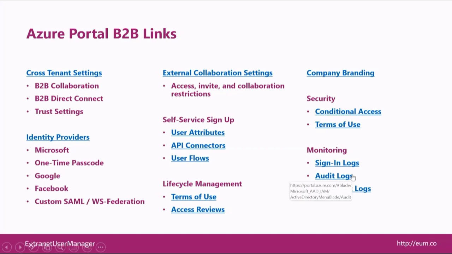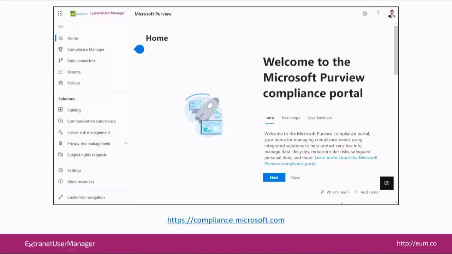Some of the other things in here, the external collaboration settings and cross-tenant settings, we're going to get into those a little later, although we're running a little tight on time. There's some interesting stuff around B2B collaboration, and particularly B2B Direct Connect, that allows you to actually connect two Azure ADs together, primarily for Teams shared channels, where you want to have channels shared between organizations, and people don't have to switch their Teams tenant in order to leverage that. It's a really nice feature that just came out in the last couple of months or so.